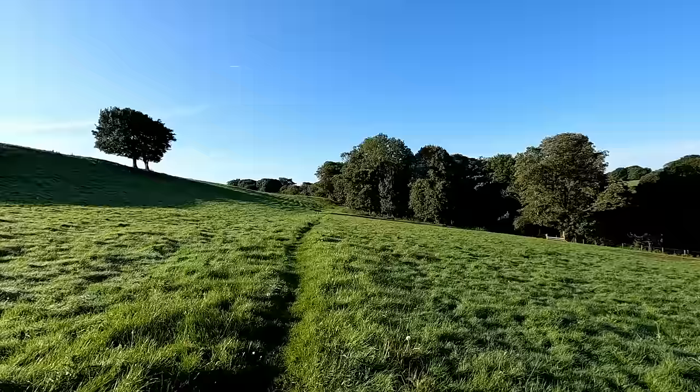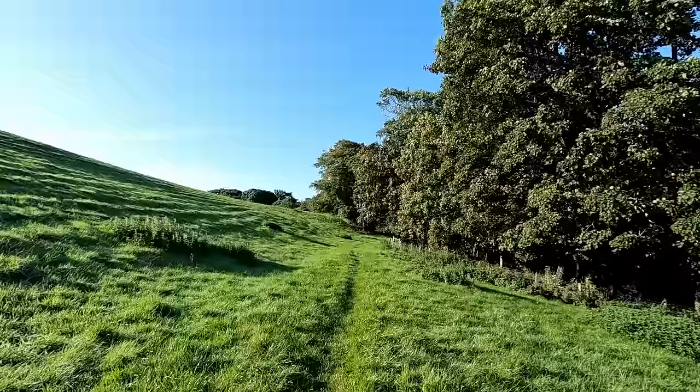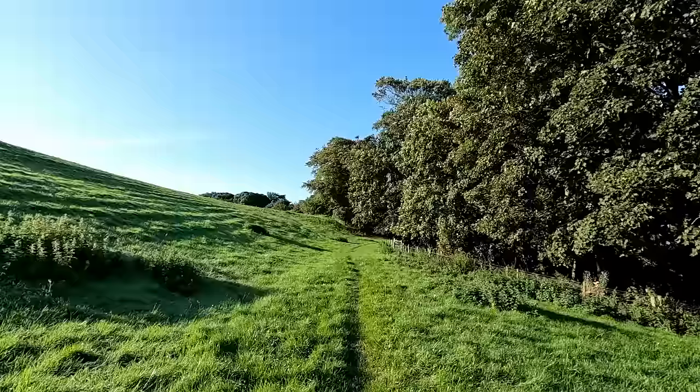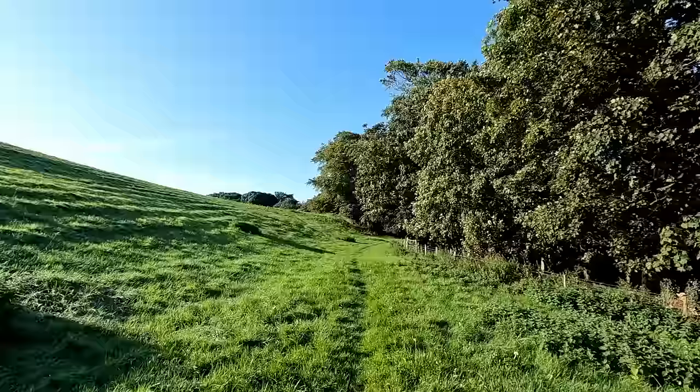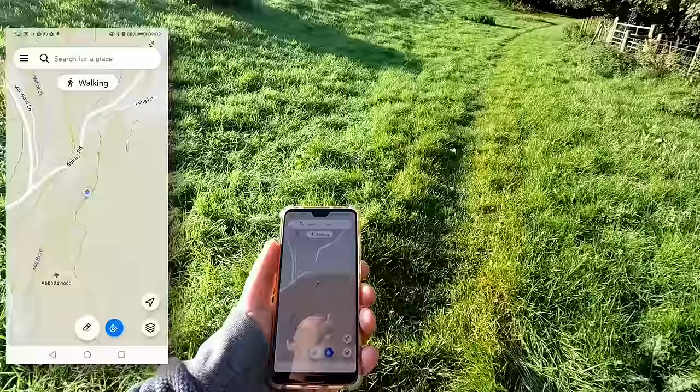Now, as is often the case on a video like this, some people from other places in the world where you have public rights of way that are very different from ours are going to think maybe I'm trespassing here. So this is the public footpath. Now, we'll see markings for that in a moment. There's a stile along here, I think, and we'll probably see a footpath marker. And I'm finding these using the footpath app, which I'll show a bit of footage on the screen right now.